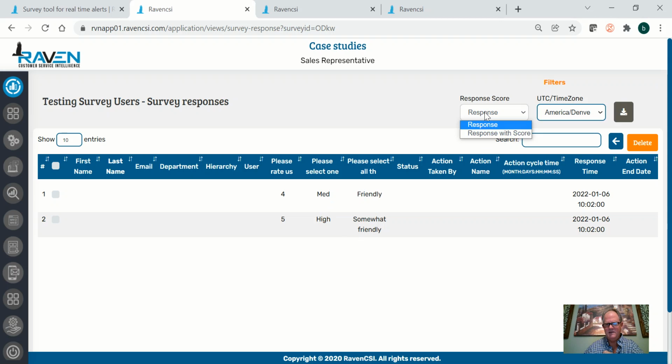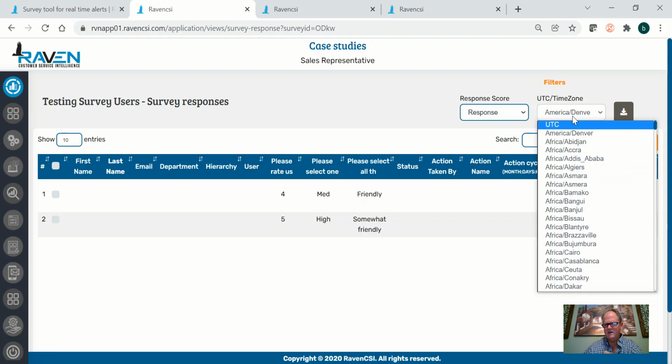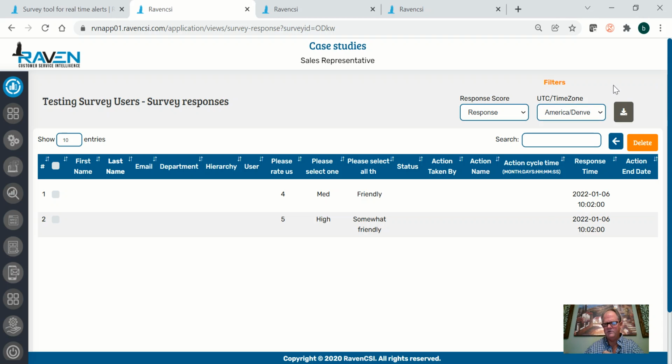If you wanted to see what the score or that scale factor was, you can click here and it gives you that score factor, if you're going to use that for a mathematical response. Either way, you can download this stuff using Excel right here. You can download responses and you can put it in whatever time zone you think most of the users are in, or it defaults to UTC time.